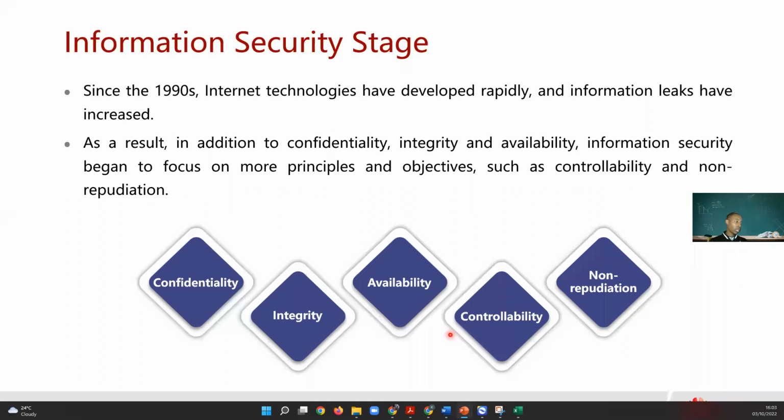Confidentiality is all about what needs to be known and what needs not to be known. Integrity is, has it been changed or not? Availability is, is it there when somebody requires it? Controllability is, can you ensure that the people who should have access to certain information have access, and those who are not supposed to do not? Can you control that? Then we have non-repudiation, where you ensure that if somebody is the one who sent a certain communication or actually created a certain leakage, they cannot deny that they did that.